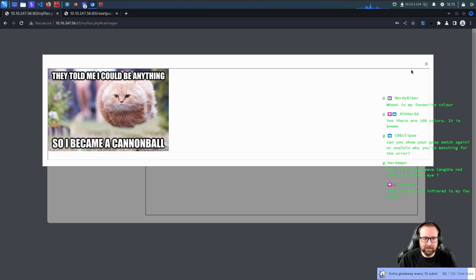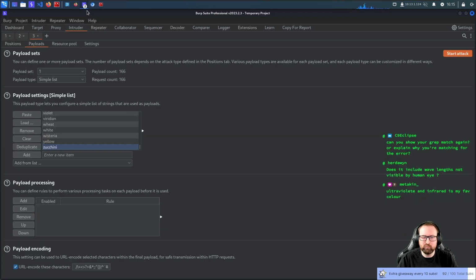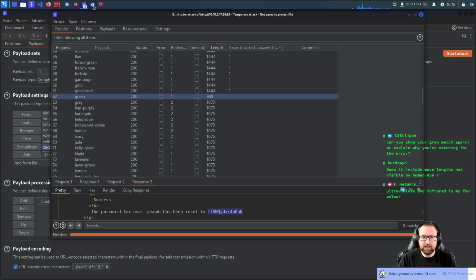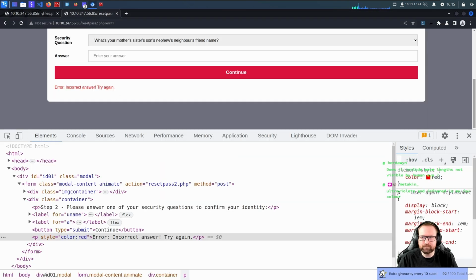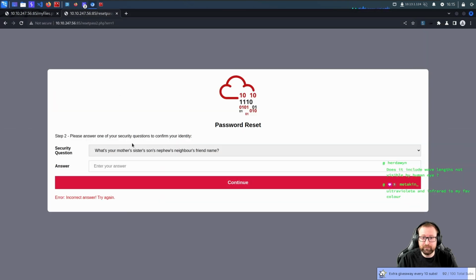Can you show your grep match again? Or explain why you're matching for the error. So yeah, I was matching for the error because we were basically trying to brute force the question, and I know what the incorrect answer gives us, right? It gives us this.